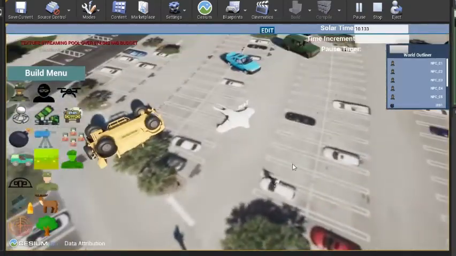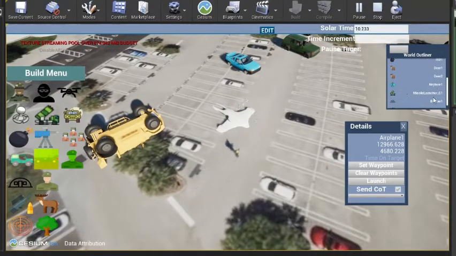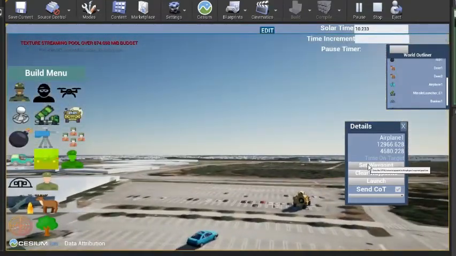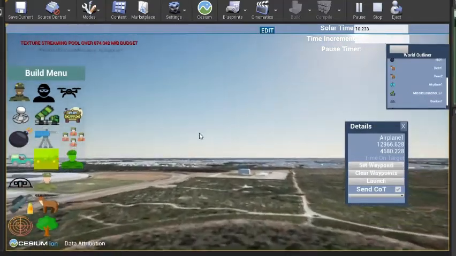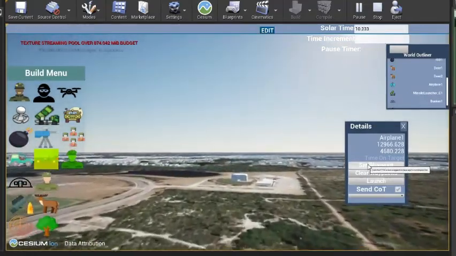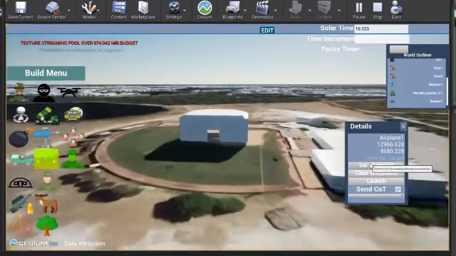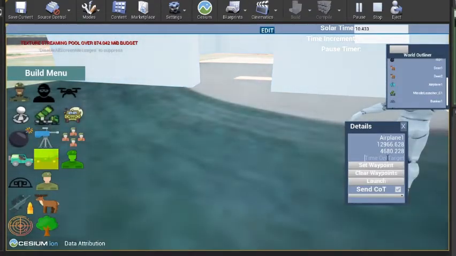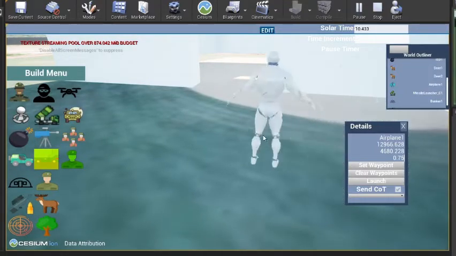As they board the VTOL, we'll set a flight path for it by opening it up on the world outliner. And we're going to use this waypoint button and click it every once in a while to create a new point. And our destination is going to be this bunker on the baseball diamond. And we set the time on target, which is how long we want it to take in minutes for the VTOL to get here. We'll do 3/4 of a minute just to showcase it working.